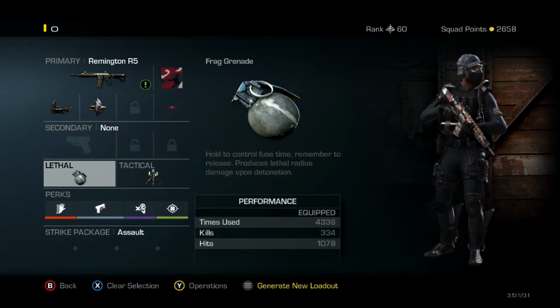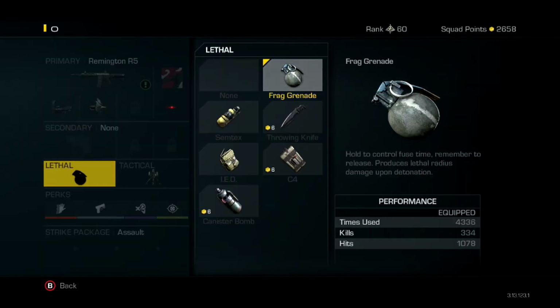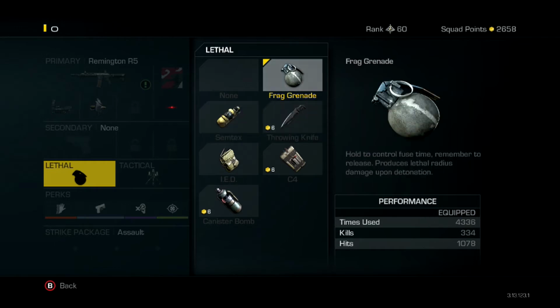Also, for the lethal, I use a grenade. I used to use a Semtex, but to me grenades are a little bit better. Why? They bounce, they go a little bit further. If you use a Semtex, as soon as you throw it, whatever it hits, that's what it sticks on. But with a nade, it bounces and it rolls, and I like that, because also what people do, at least myself, is I throw a dead nade.